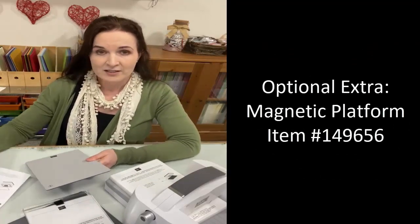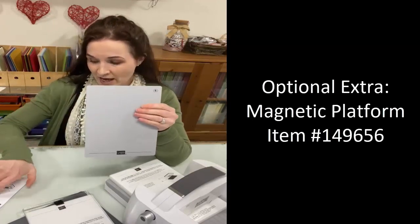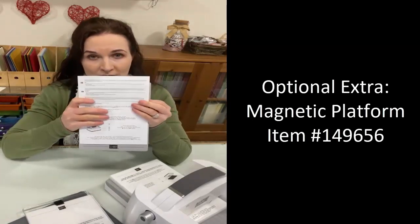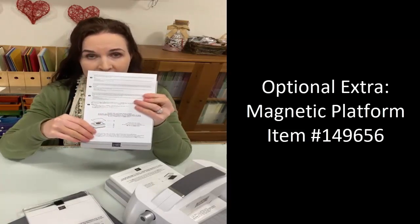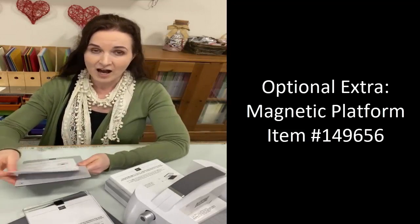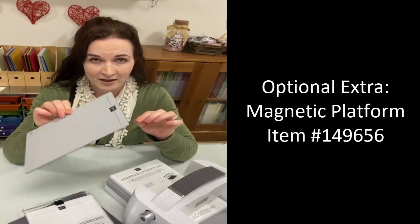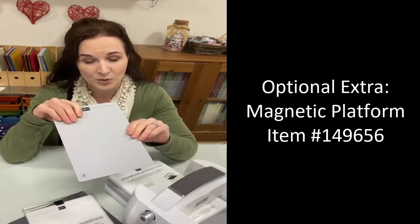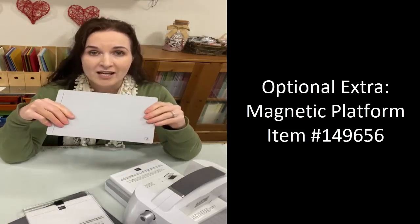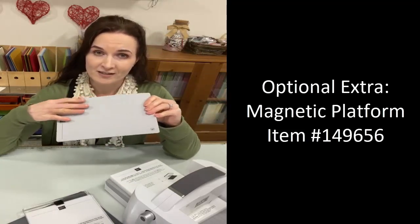Now, as an optional extra, it doesn't come with the machine, but you can purchase it separately: there is a magnetic platform, and this one is labeled number 5. It also comes with a little sheet with the recommended sandwich for using. The thing that I love about the magnetic platform is, one, it's very thin and light, therefore easy to transport, but it doesn't have a strip of magnet, rather the entire thing is magnet.